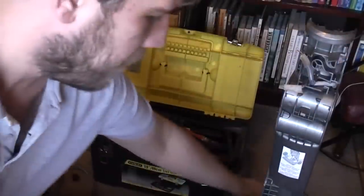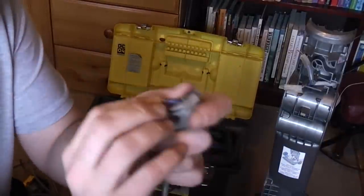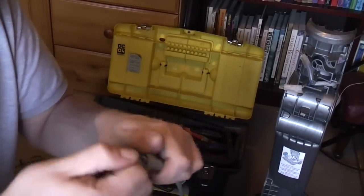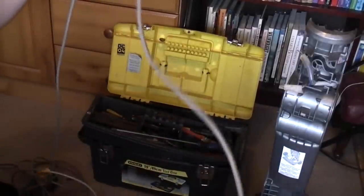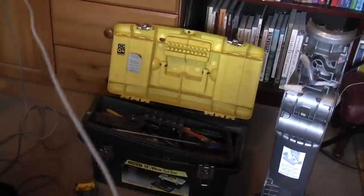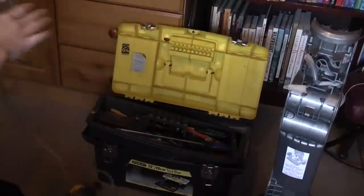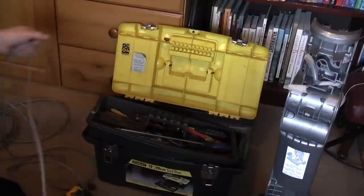Depending on the size of your terminals — if you're using any old rubbish you've got lying around, they won't fit through. However, original Dyson ones will, with a little bit of faffing. It will fit through. I'm just going to very quickly double-check this cable isn't damaged — something which I did forget to do before this video, but I'd rather check now than put an even worse cable back on. No, the cable is fine.